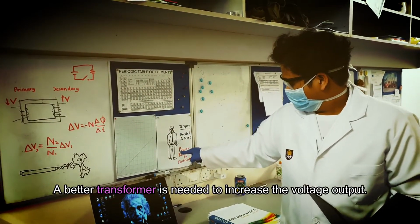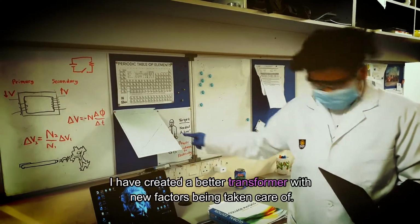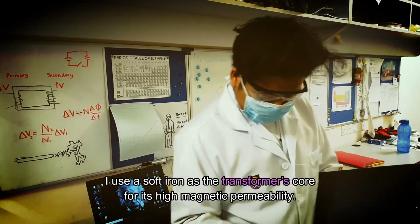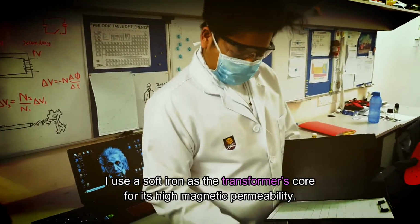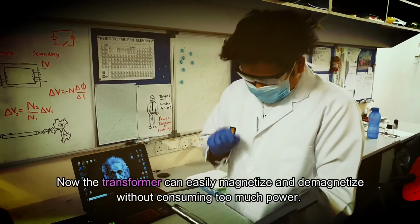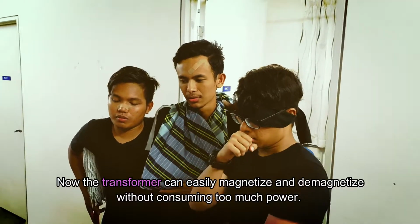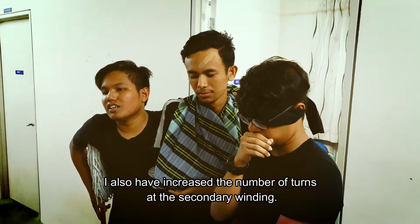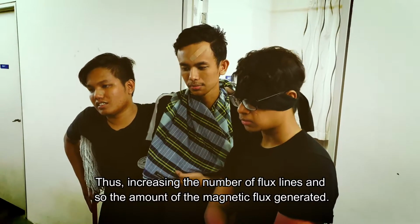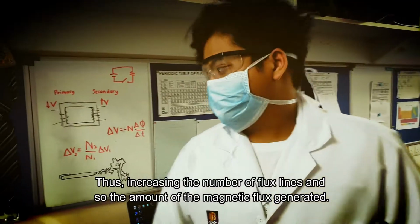A better transformer is needed to increase the voltage output. I have created a better transformer with new factors being taken care of. I use a soft iron as the transformer's core for its high magnetic permeability. Now, the transformer can easily magnetize and demagnetize without consuming too much power. I also have increased the number of turns at the secondary winding, thus increasing the number of flux lines and so the amount of the magnetic flux generated.